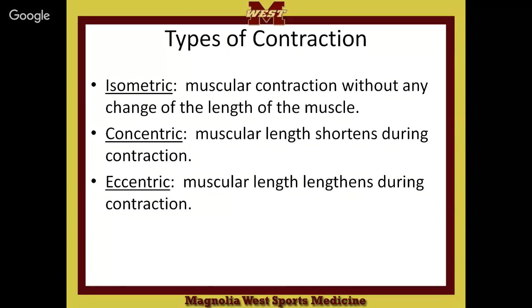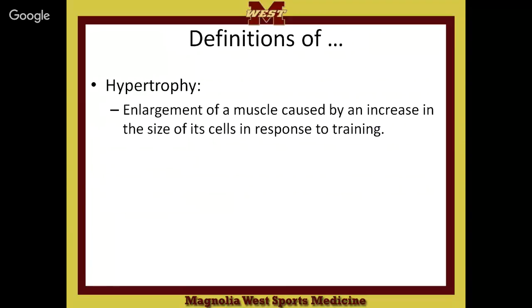Eccentric, concentric. Concentric is shortening or lengthening? Eccentric is lengthening. Hypertrophy. Oh my gosh. Have you ever heard of such a word? Isn't it pretty? Hypertrophy. It should be in poetry. It's so pretty. Hypertrophy is what she wants to do. She wants hypertrophy for her vastus medialis oblique. What'd you do to your leg? Yeah, okay. So the VMO, part of her quads, is going to keep her kneecap from being weak while she's getting better. So she wants it to hypertrophy.